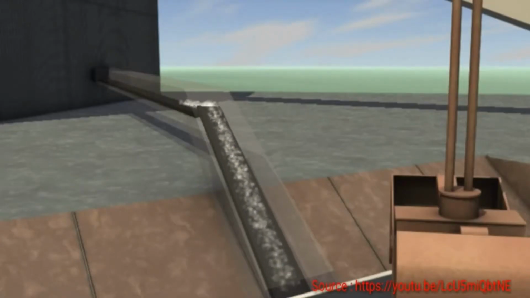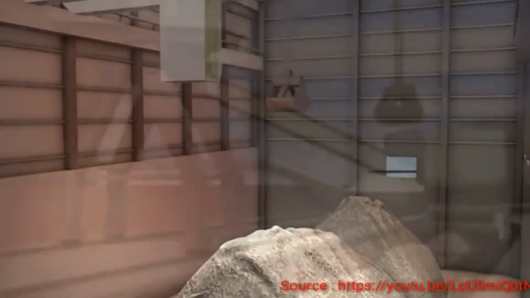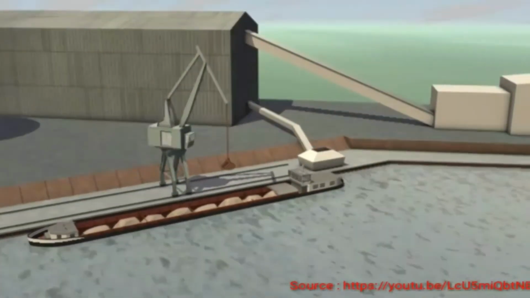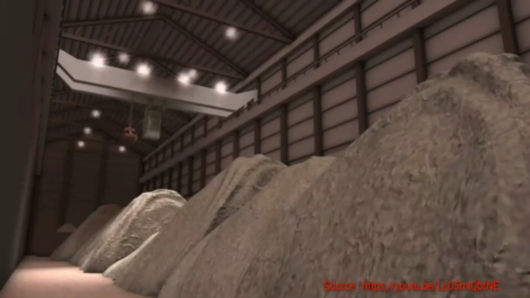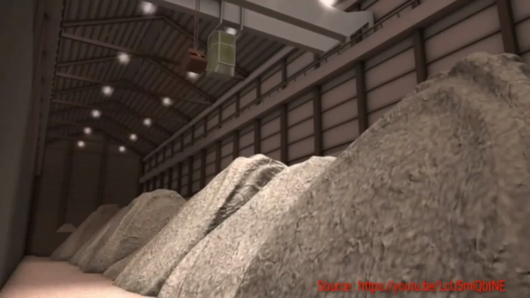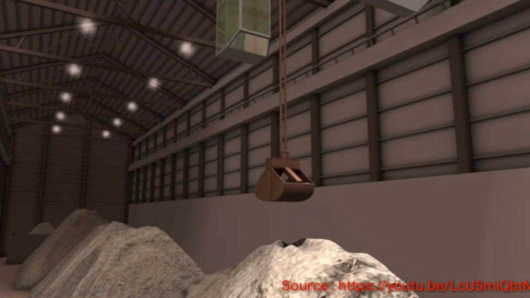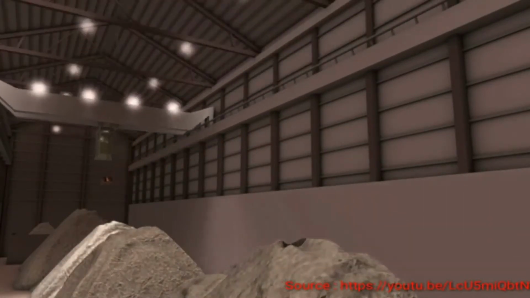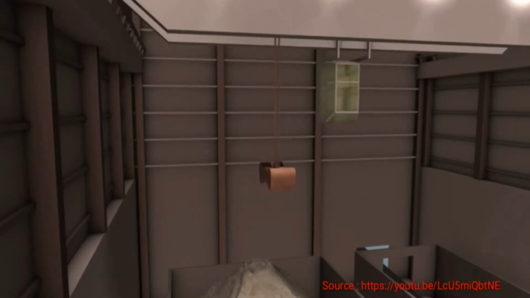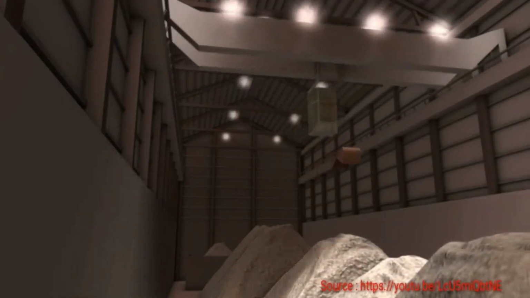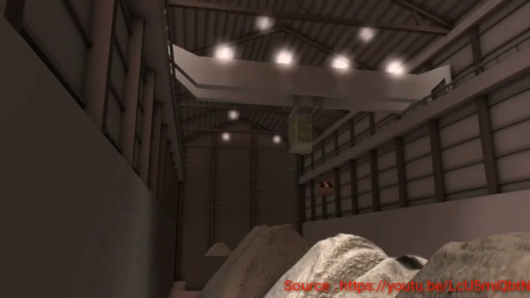Enclosed conveyor belts transport the concentrates for temporary storage. Sulfuric acid is also shipped from the harbor. It is the main byproduct of the production of zinc. Zinc concentrates from various mines are temporarily stored. The crane picks up various types of concentrates, mixes them, and blends them in order to obtain the right mix, which meets the specific needs of certain zinc refiners, ensuring the highest quality of refined zinc.